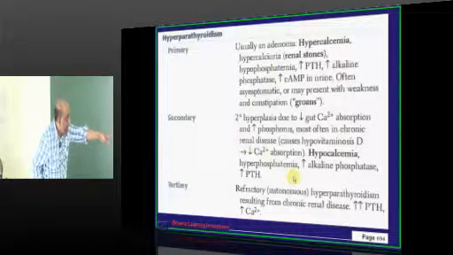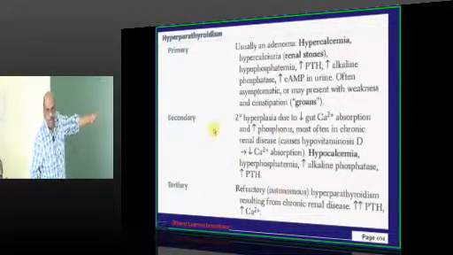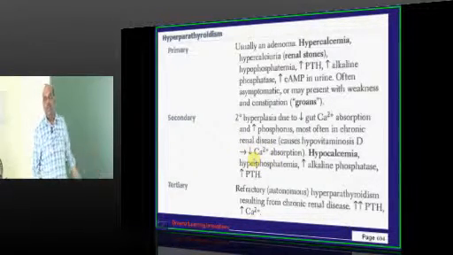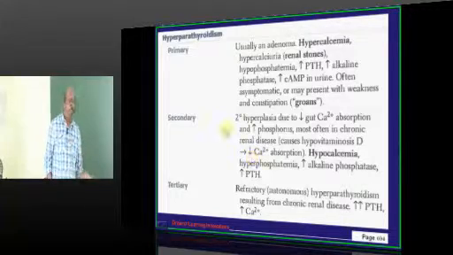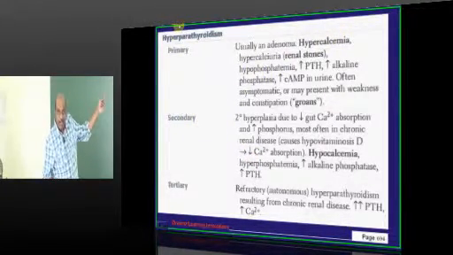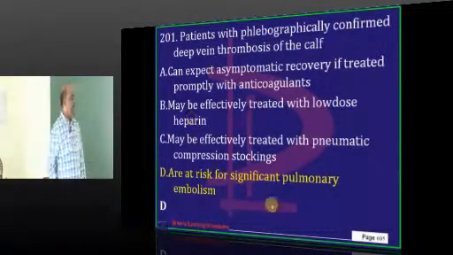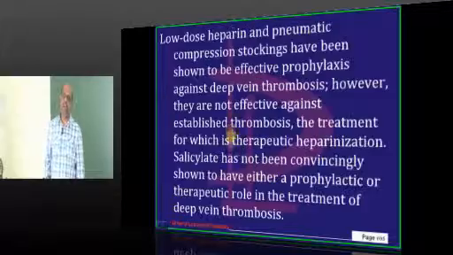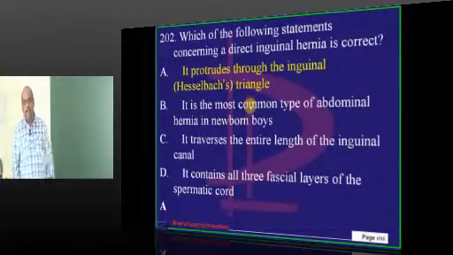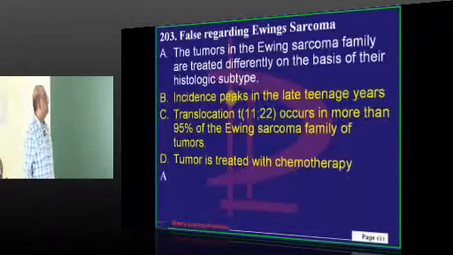Why will there be hyperphosphatemia in secondary? Once more, renal failure is the underlying cause of secondary. Renal failure mein hyperphosphatemia naturally hoga. So to summarize, hypocalcemia with hyperphosphatemia is secondary, hypercalcemia with hypophosphatemia is primary, is what you are not going to forget. DVT, yes, that is a different risk for pulmonary embolism. Hesselbach's triangle, direct inguinal hernia will be protruding.